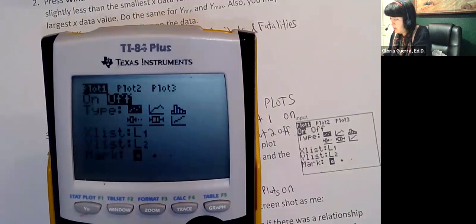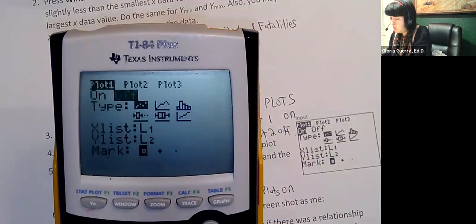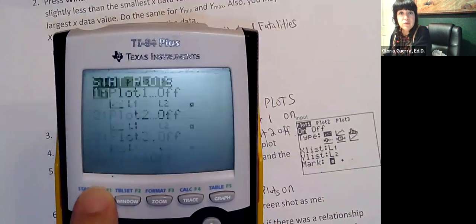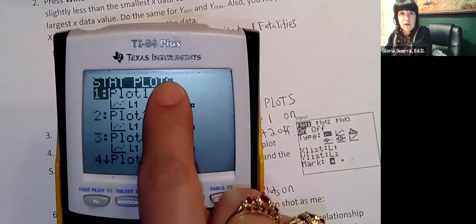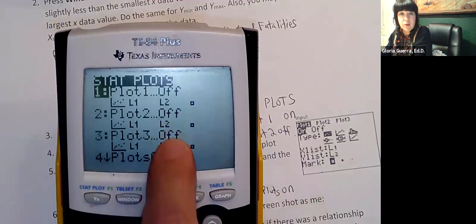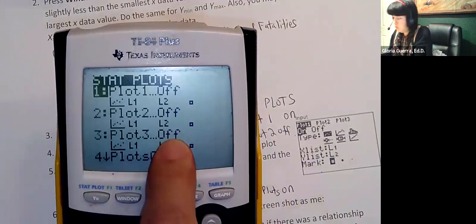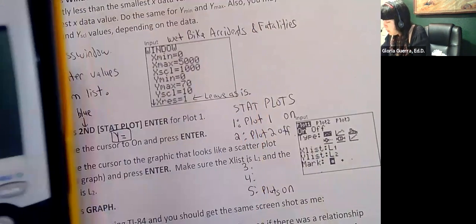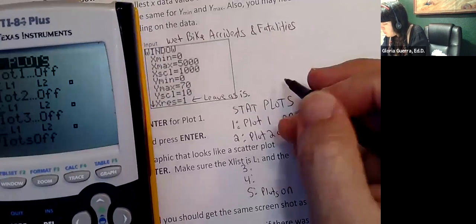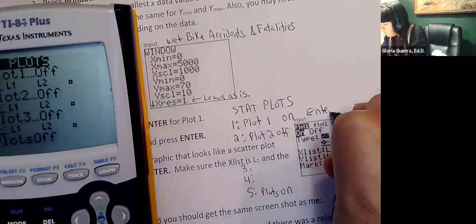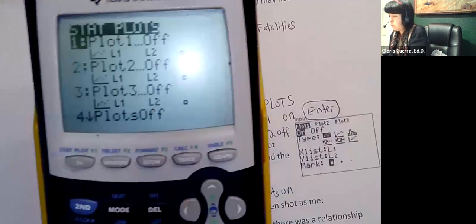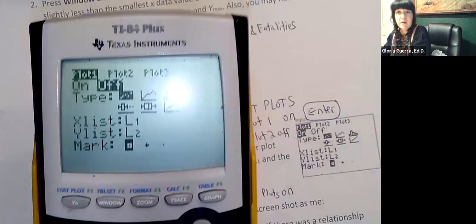So again, just to show you, second y equals, y'all probably have it off, because if you have a new calculator or you haven't graphed a scatter plot before, you probably have it off. So just hit enter on this one, on one, hit enter on that, enter, and then this is what they have here, see?